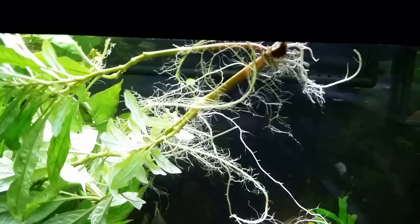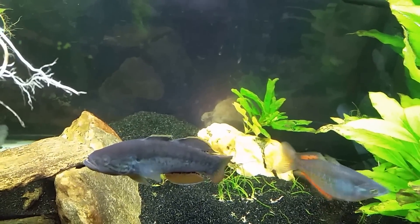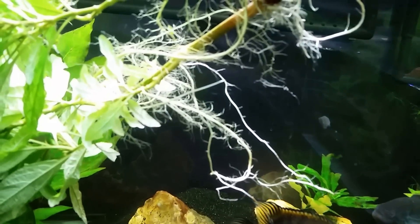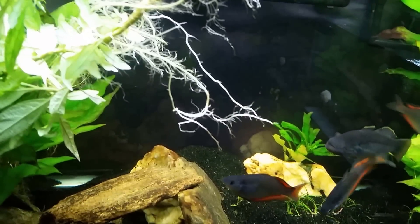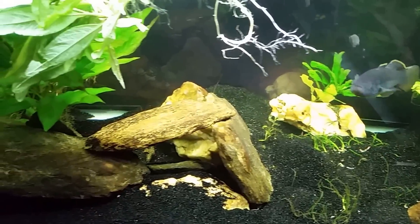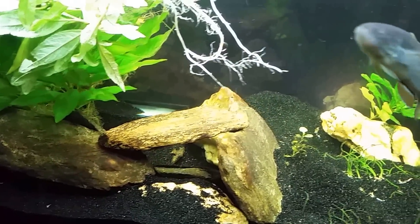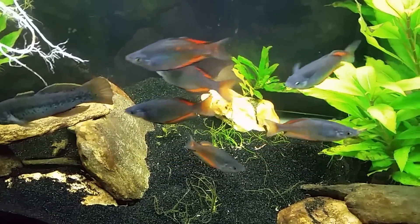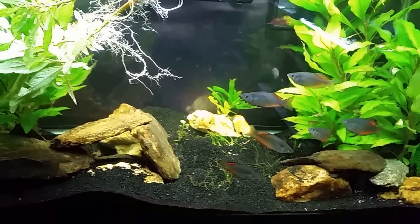You can see how it has that sort of one branch — it's upside down of course — but it's got that branch sticking off in what would be the top side of it. Well, it had a similar branch coming off the opposite side; it was symmetrical, and that piece down there is the piece that broke off while I was trying to wedge it underneath the rock. So I'm going to try again, wedging this other side underneath there, and hopefully I'll be able to get it into the sand long enough that it'll establish a decent root base before he gets in and digs it up. These other plants were already more established by the time he got in, so they've got more roots down in the sand — that's what's keeping him from digging them up so readily.